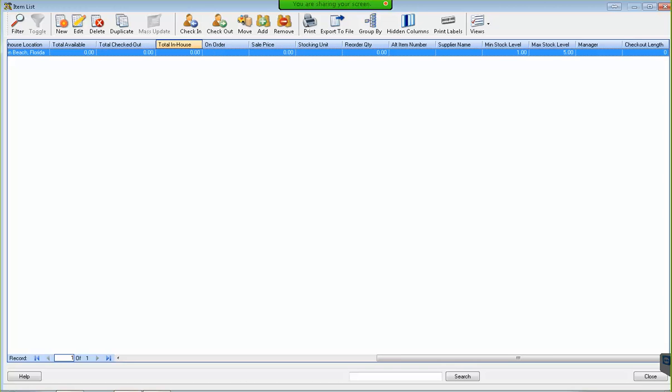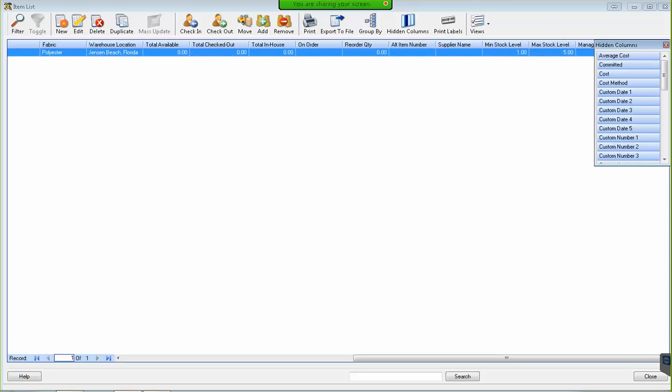And if you ever want to get a column back later, you decide to start doing some more stuff in here, and maybe we're going to try this order thing, then just go up to the button at the top that says Hidden Columns. Hidden Columns. Sorry, I was still hiding. Oh, there, the same menu. There you go. And then you'll see any columns that you've hidden right here.